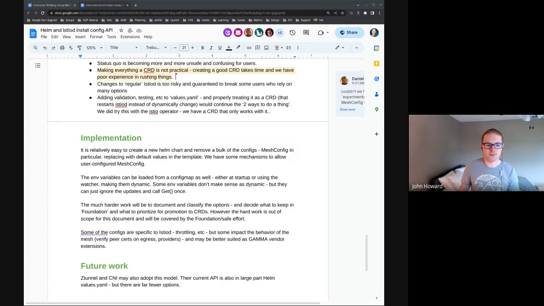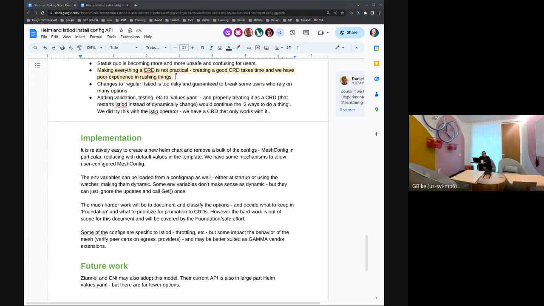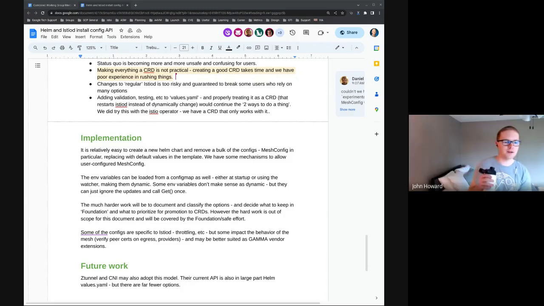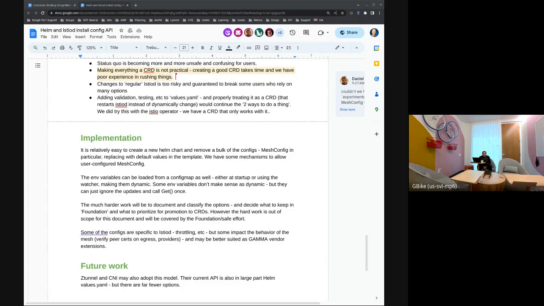So, to answer in reverse order because it's easier: the proposal doesn't say anything about making features dynamic. It doesn't say anything about experimental features being easy. It's perfectly fine to have a config map in the cluster and for Istiod to restart to get the new global. How is that any better than an environment variable? No, it doesn't really matter how they are set.